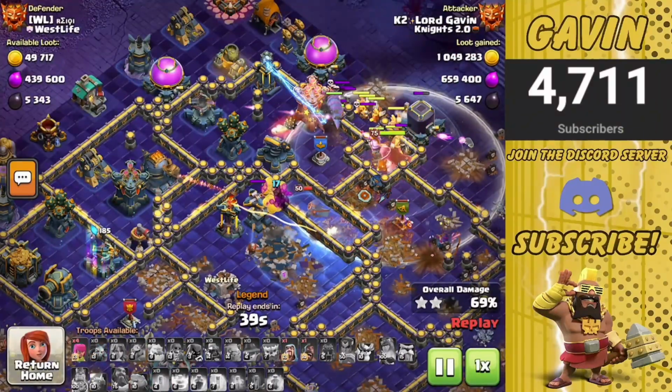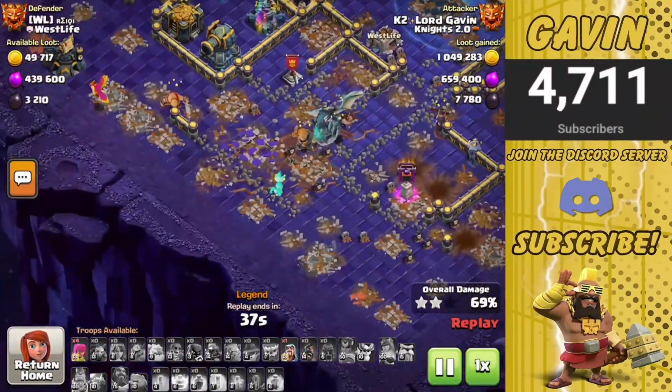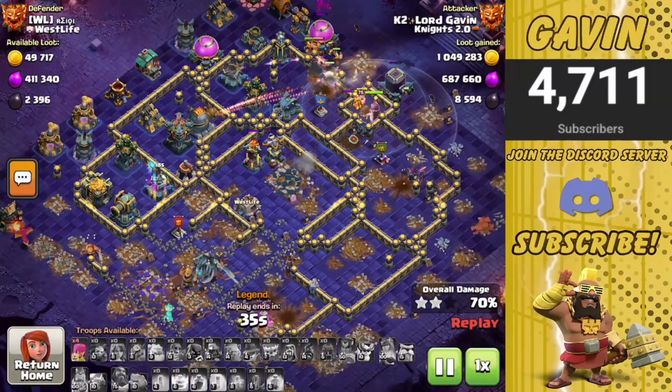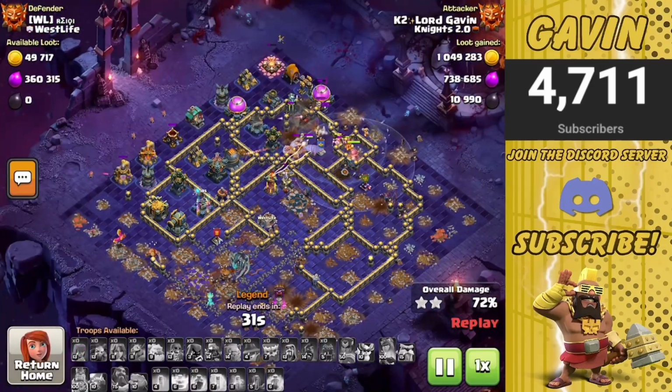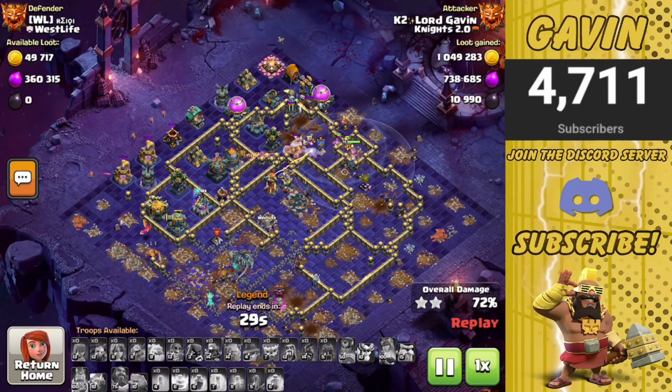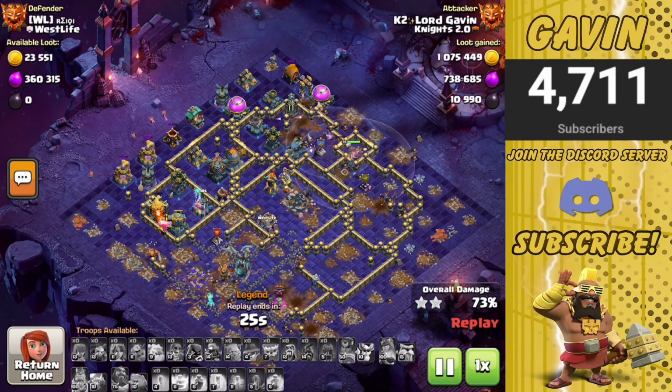This could have easily been a 1-star because of the King walking around the outside. It is what it is though. Fails happen. If you mess up something significantly like this, you're going to fail, and it's going to be quite a bad fail. As you guys can see, I don't even think we passed 80% on this attack. This one was rough, guys.